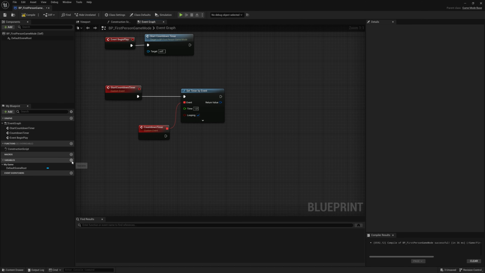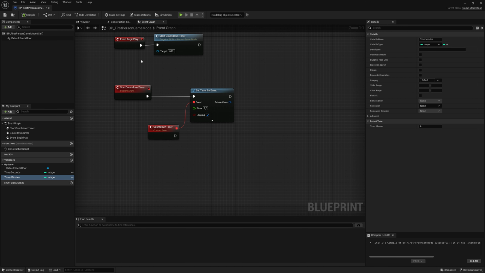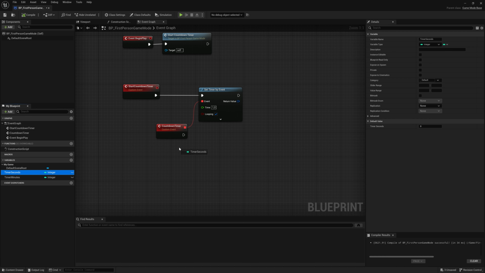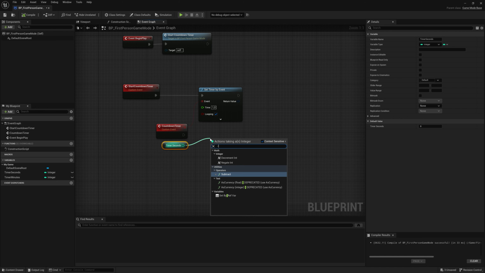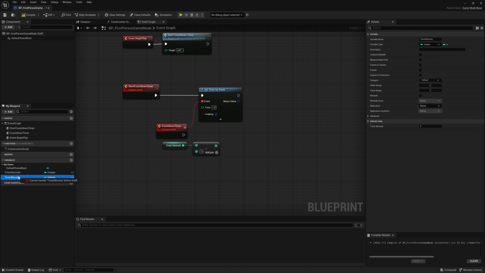So let's create two variables. Let's create the first one, and I'm going to call it timer seconds. And I'm going to create the next one called timer minutes. For the timer seconds, let's change it into an integer, as well as the timer minutes. So these are just numeric values. By the way, for the default, for the minutes, you can, for example, write 2 minutes. So your timer starts at 2 minutes by default, and the seconds is just 0. Okay, so let's take this timer and let's drag from here and say -1. So let's subtract 1 from it. And then let's go ahead and set the timer seconds. Now we set it to a new value.